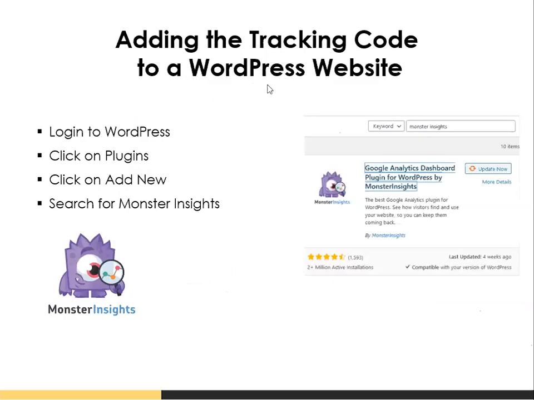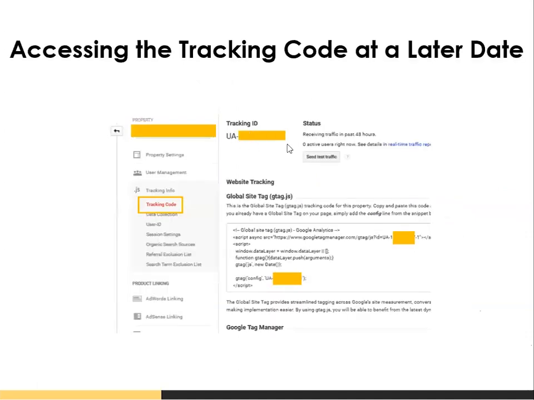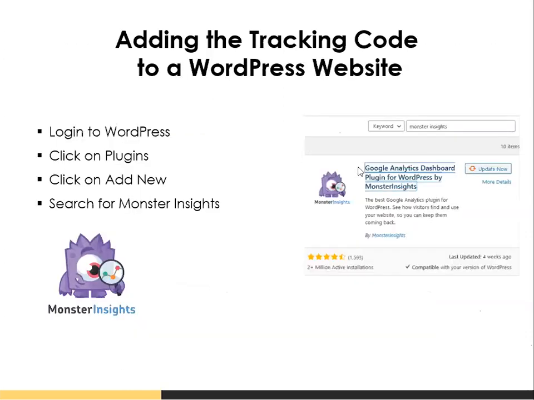The other thing is if you have a WordPress site or if you have a Wix website or a Squarespace site, for example, you just need the tracking ID to install it. You don't need to physically have the code installed. I just want to walk you through the WordPress because most people tend to have a WordPress site. So if you have a WordPress site, there's a plugin called Monster Insights that you can install on your WordPress. That makes it very easy for you to install this code. So basically just log into WordPress, go onto your plugins, click add new, search for Monster Insights, and then you will install and activate this plugin. And once you do that, you're going to be able to enter that tracking ID that I referenced earlier. And really, it's as simple as that for installing the tracking code on your website.